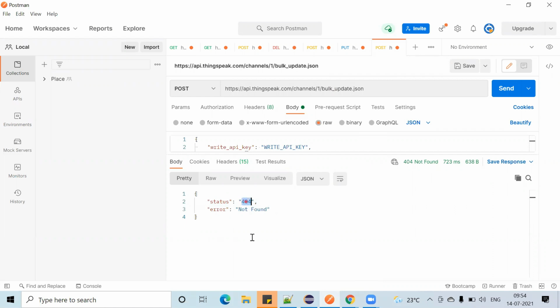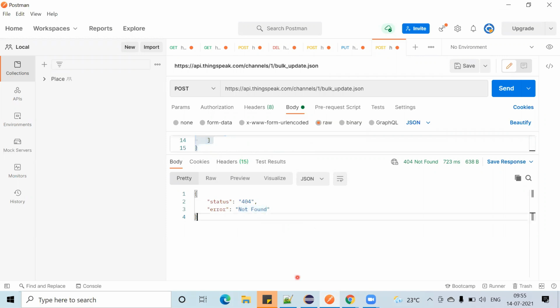The status is 404, instead of okay, and the error is not found. Like that also it should respond. When the user is sending invalid data, we learned already, right? When the user is providing an invalid username and invalid password, it should throw an error. Like the same here also, when the user is sending invalid data to the server, it should throw an error. Got it?